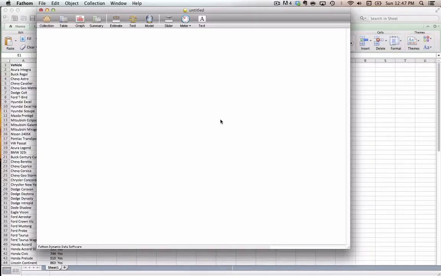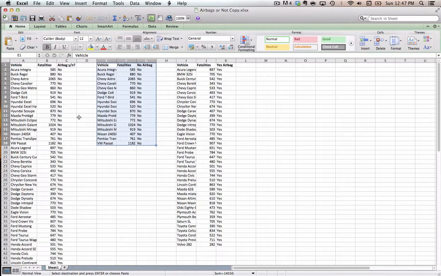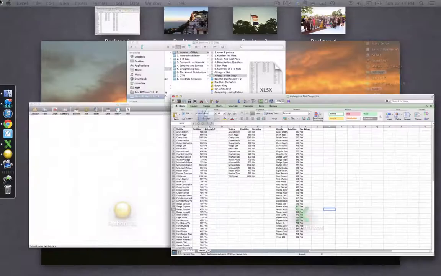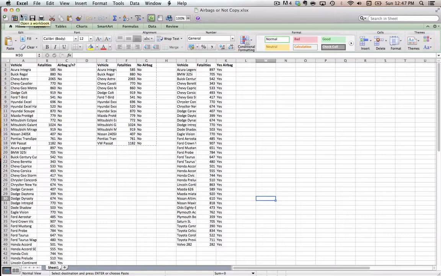All right, welcome back to working with these data here on number of fatalities in cars with or without airbags. You should have your data fairly well organized by this point, given the first half of the assignment. And what we're looking to do now is actually compare these two different groups, right? Vehicles with no airbag versus vehicles with airbags, trying to see which group of cars is or is not safer.